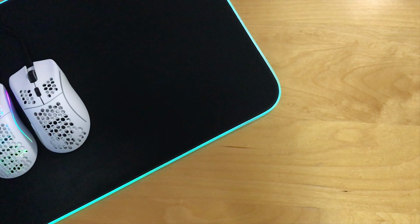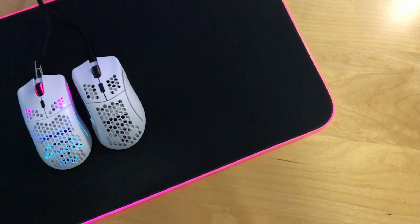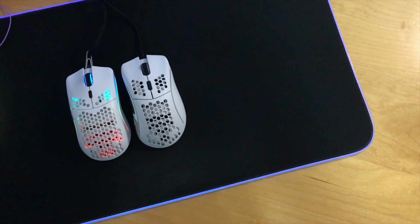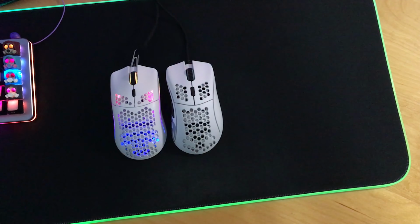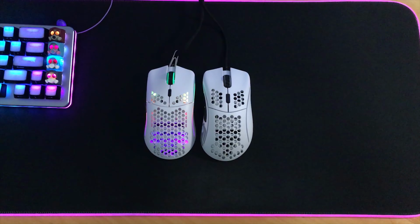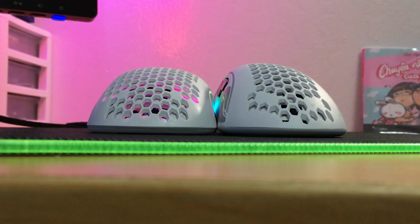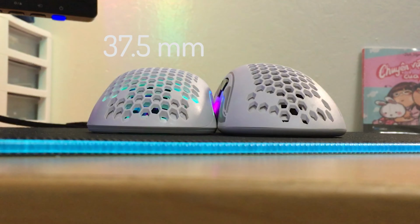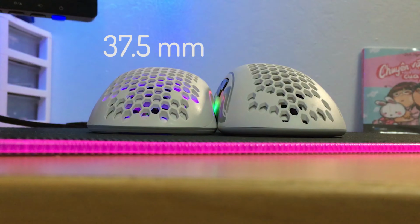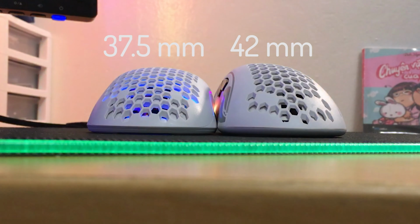The length of Model O and D is pretty similar. For the grip, both sides of Model O are concave. In Model D, the left grip is concave, but the right side is convex. The Model O is 37.5mm tall, as mentioned earlier. The height of the Model D is 42mm, 1mm lower than the SteelSeries Rival 600.